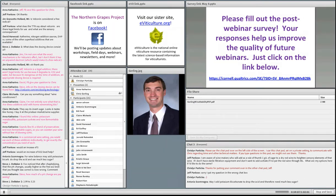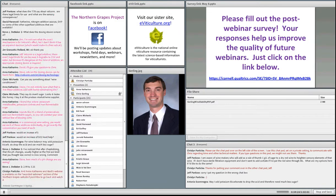The catch is that in these northern wines, potassium bicarbonate acts only on tartaric acid. And so if you have a lot of malic acid and not much tartaric, then by proportion, you may end up not being able to get as far as you want purely with acid additions. But you can certainly, as part of your toolkit, do an acid reduction and then have less sugar in the wine if that's your goal. You can do that.